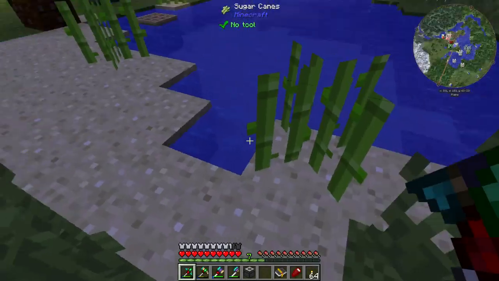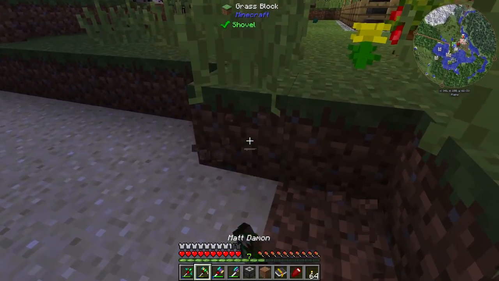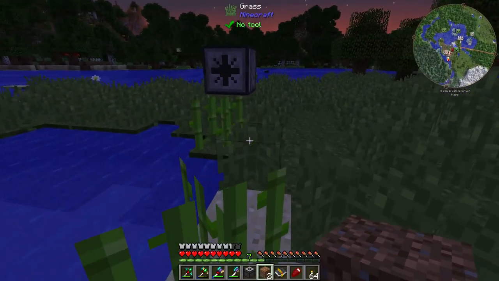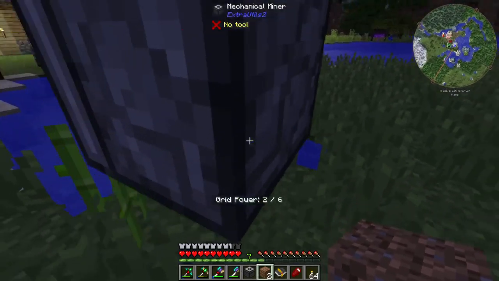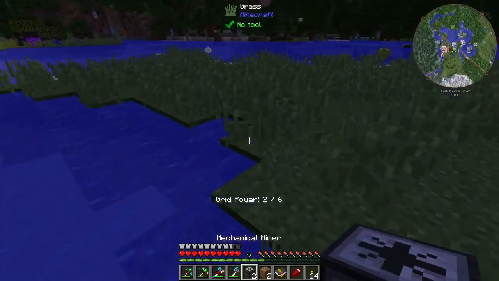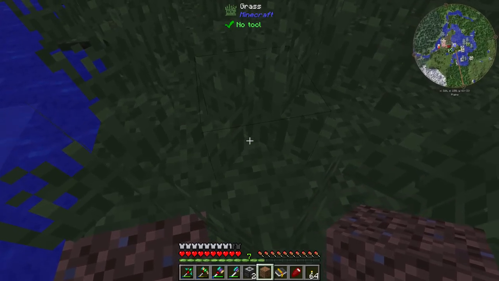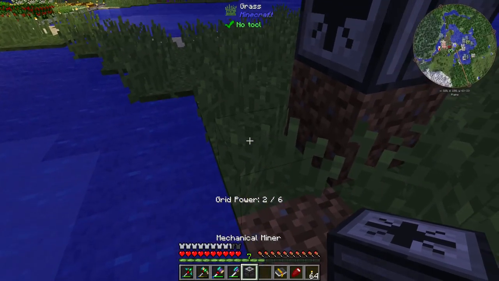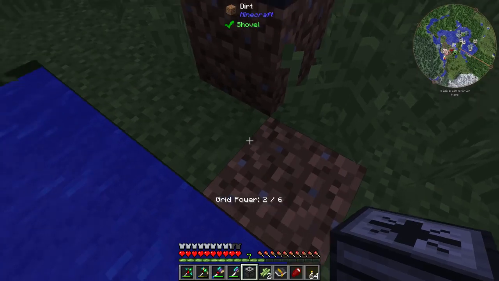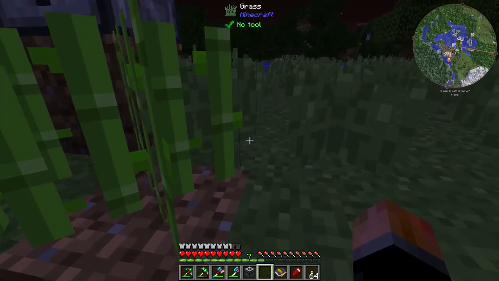I don't have another block. No, I don't. Let's grab some dirt from here. There we go. Because I really want to set up both of these. Just off the side. You know what? We'll do it like this. Plonk one down. A mechanical miner here. And this will have to be one of... No. One of them. There we go. And then this will be another one.